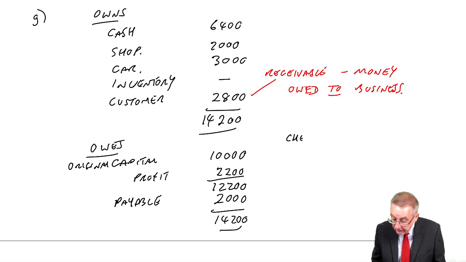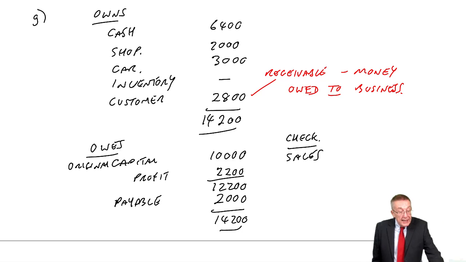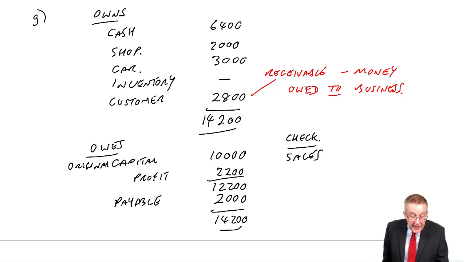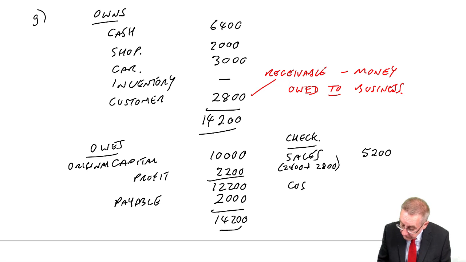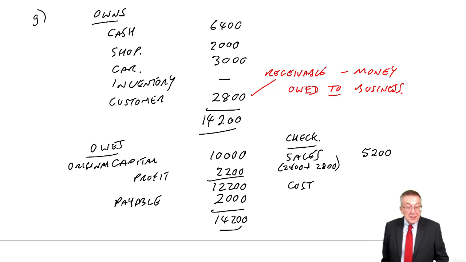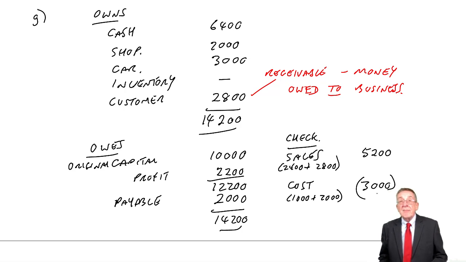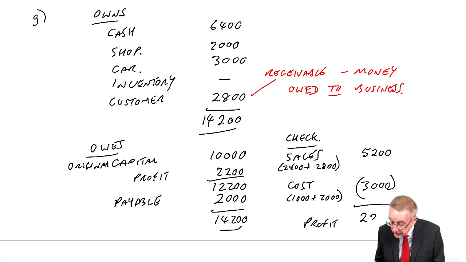But again, we can easily check it. What are the sales? Now, we don't show them each individually. In total now, what have we sold? In F, we sold 2,400. In G, another 2,800. So in total, we've sold goods for 5,200. This is just my workings. What was the cost of what we sold? Well, we've sold all the inventory. And if you look back to notes C and D, in total, we bought inventory 1,000 plus 2,000. Again, that's just my workings, 3,000. So we had goods costing 3,000, which were sold for 5,200. The profit is indeed 2,200.